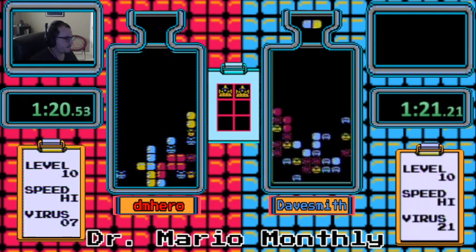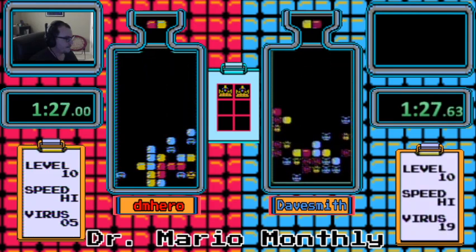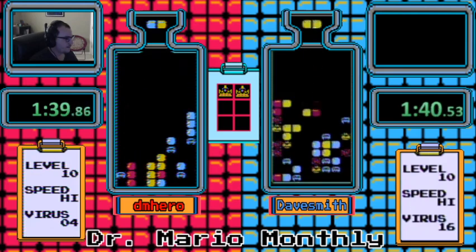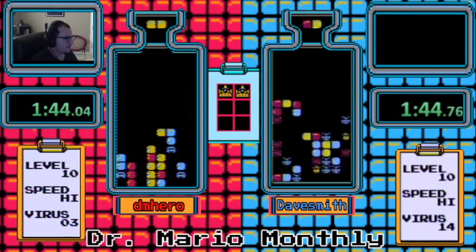Dave Smith's just not able to keep up again. dmhero has just been playing at a spectacular pace this whole tournament. Yeah, he's been doing a fantastic job in all of his games, really proving himself to be a top-tier competitor. About just one handful of viruses remaining. Now they're all blues, so he's gonna have to hope for not a lot of garbage at this point.